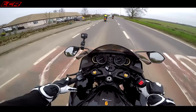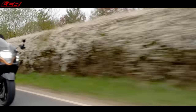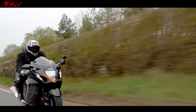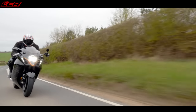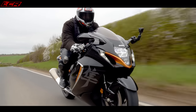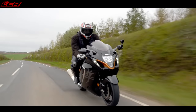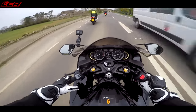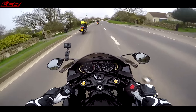We had the press briefing last night and people asked why did they not do more with this. Some people are very disappointed they haven't come out with a six cylinder or a turbo version. They wanted the bike to be a reasonable price. If they'd done that, it would have been 25 grand, 23 grand. They wanted it to be affordable. And I think 16,500, it's a great price.